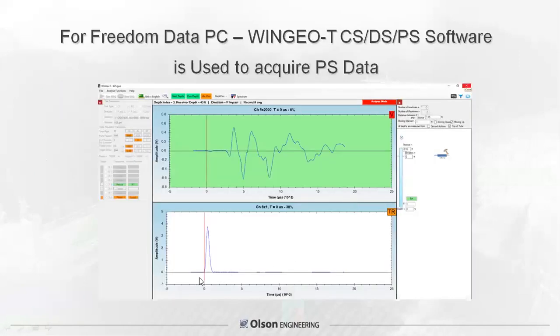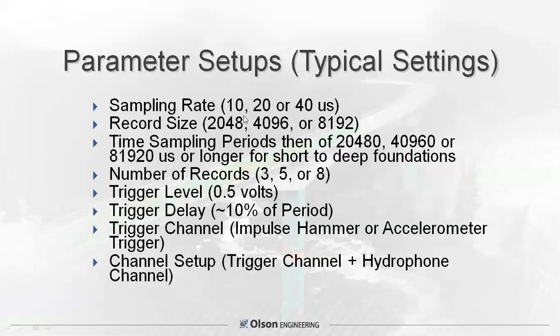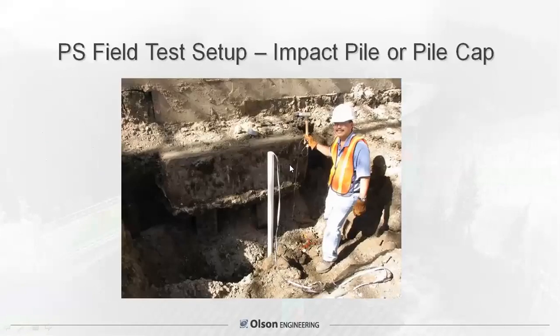So here's some data, typical data from one single impact at one single depth. You impact here, it travels down the foundation through the soil and arrives at the hydrophone. Not much you can tell from a single waveform. So what we typically do after we collect the data at various parameters, typically 10 to 20 microseconds per point. These are some of the basic parameters used.